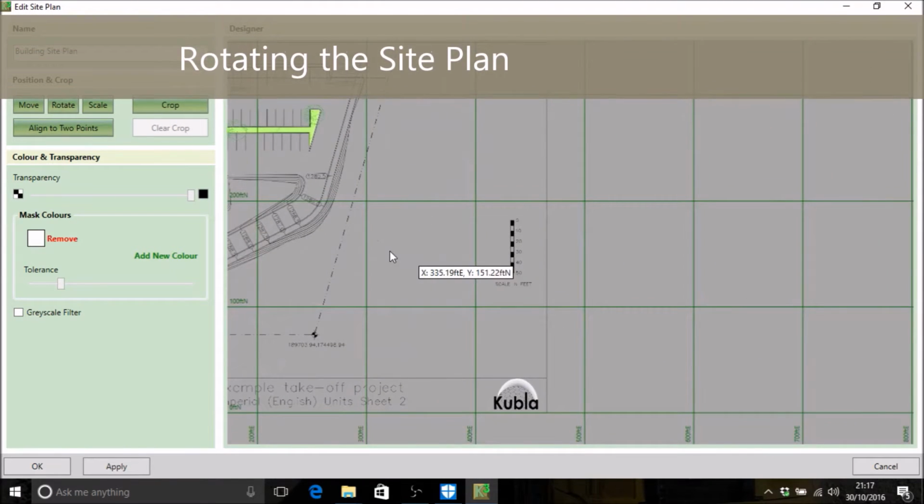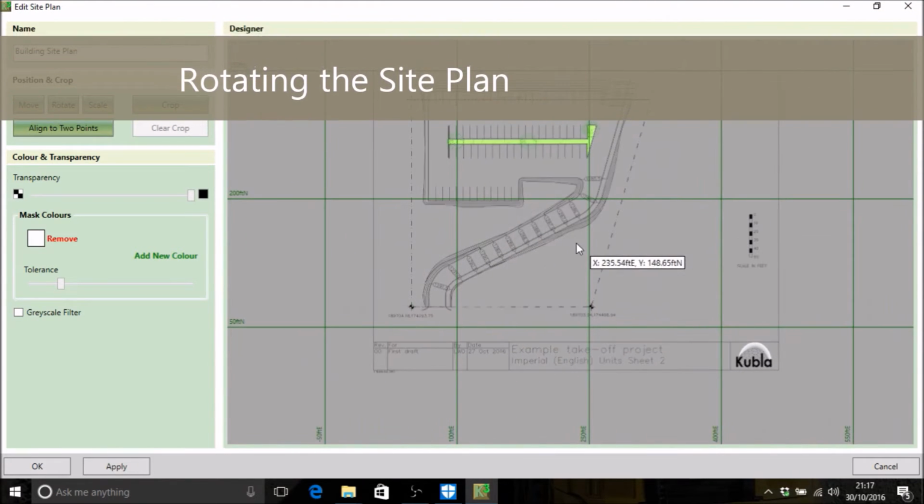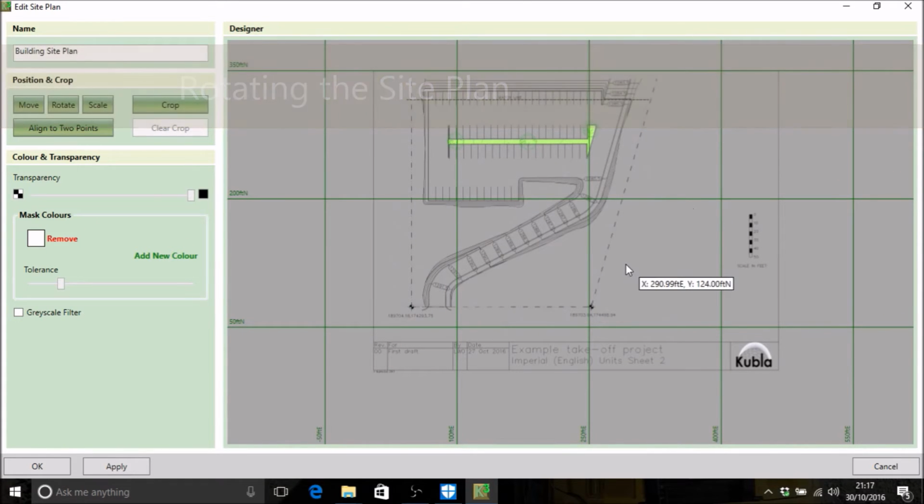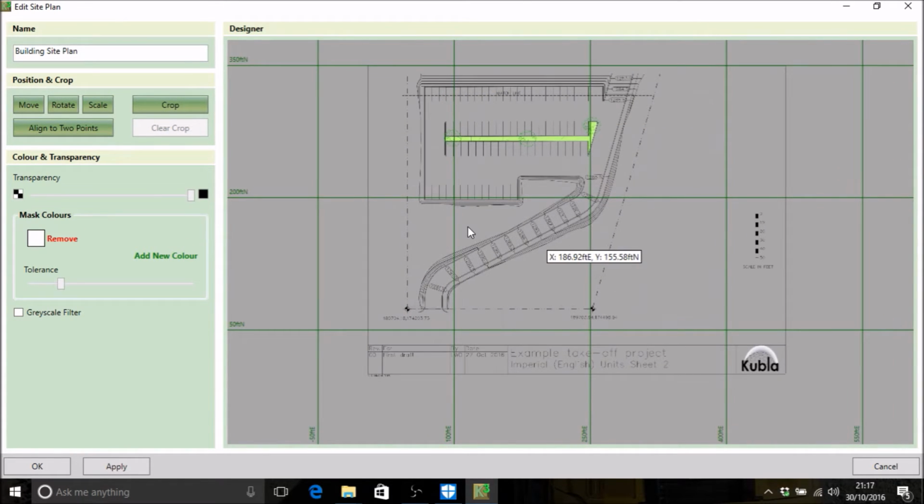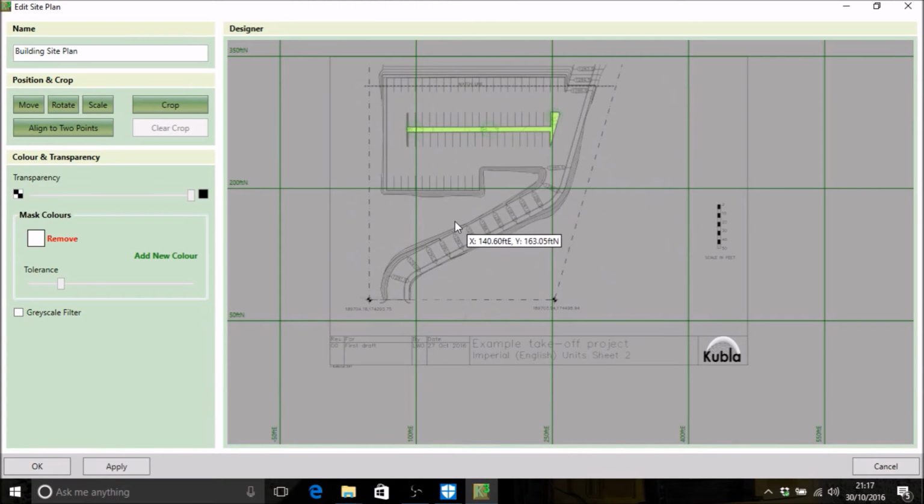The other thing about this site plan is it actually needs to be rotated as well, because it is being loaded in landscape, and it should be portrait.